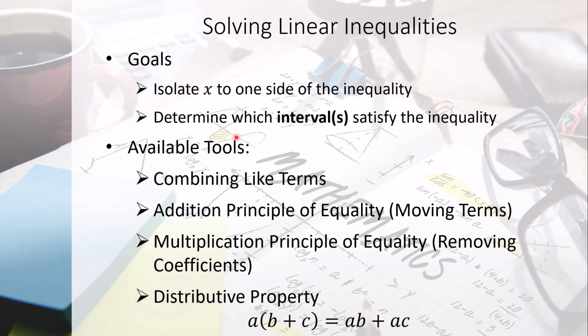Now, how do you do that? Just like in equations, any way you want. You have the available tools, which are combining terms, using the addition principle to move terms around, and then finally using the multiplication principle to remove coefficients. And sometimes you can also use the distributive property.